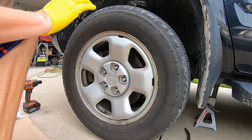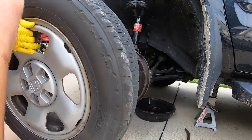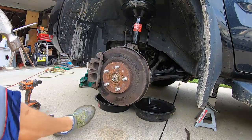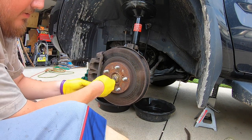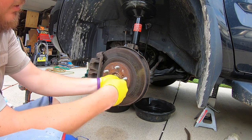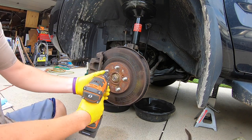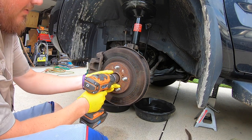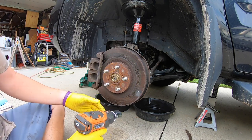We'll go ahead and take the tire off. Go ahead and grab a hammer. We need to bend this back off. Then this is a 36 millimeter, and we're just going to break this off. So I'm gonna spin it kind of back on for right now.